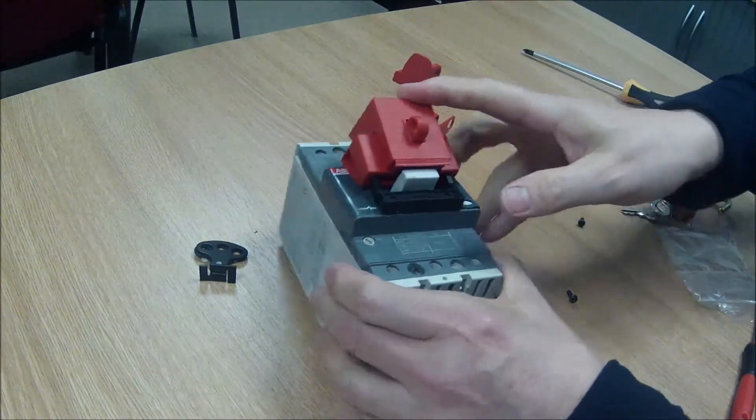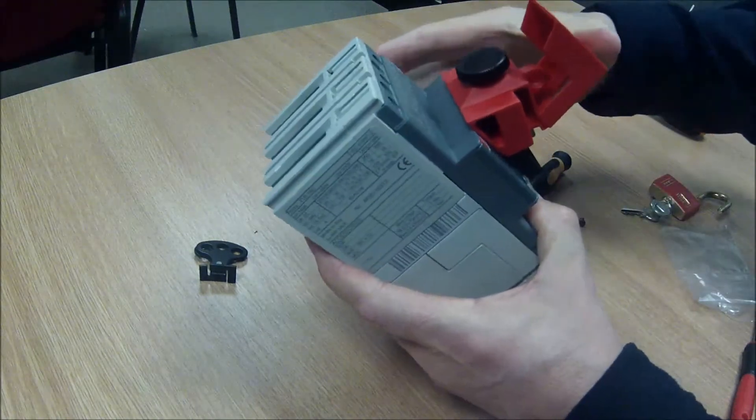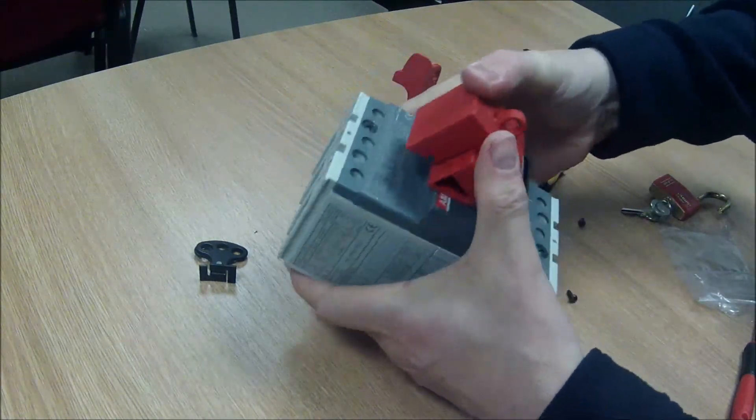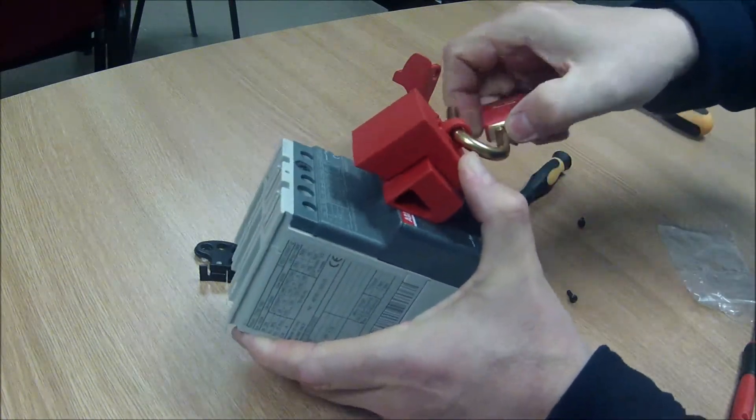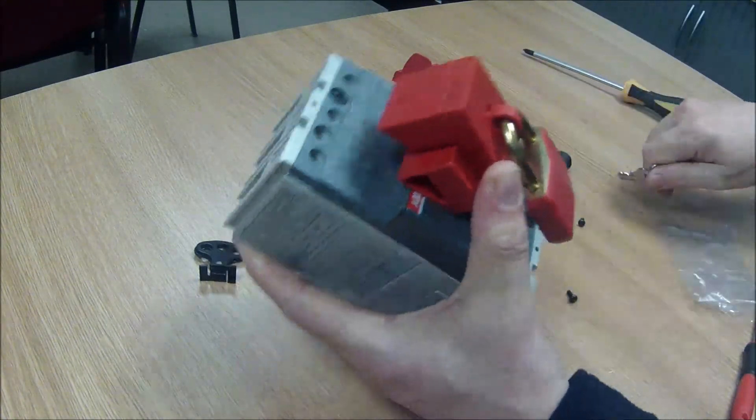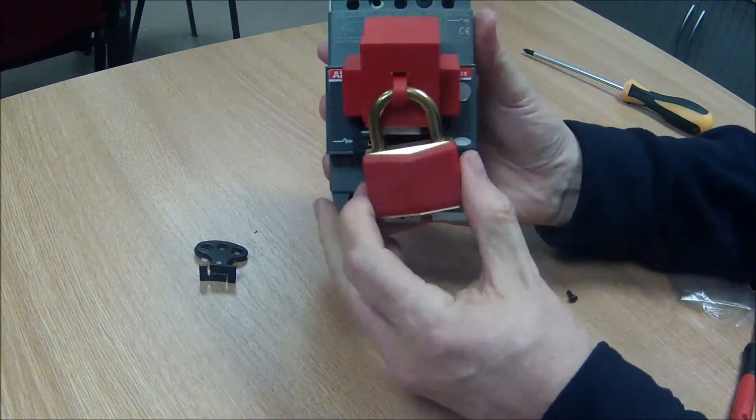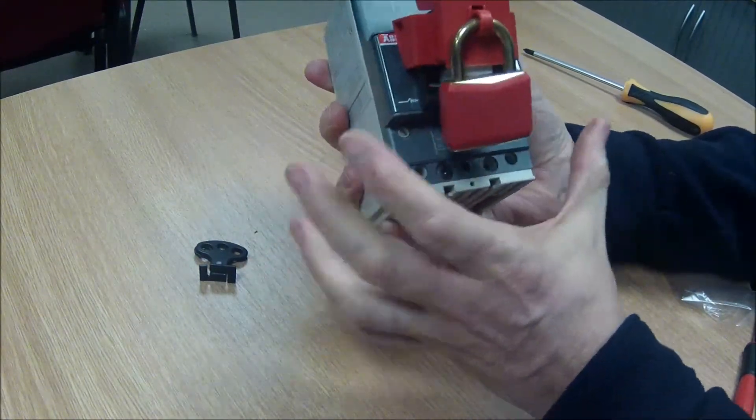Fold the cover plate shut. But what that does is cover up the thumb screw. And it reveals the hole where you put the padlock through. So you can see that's quite conveniently locked in place now. Quite a good fit.